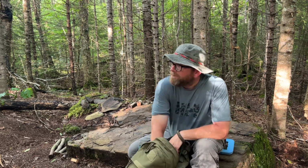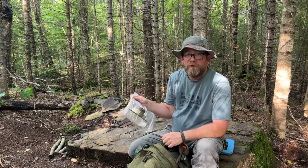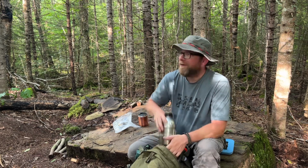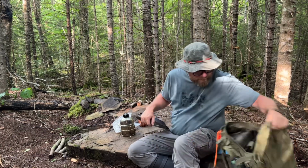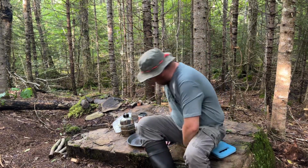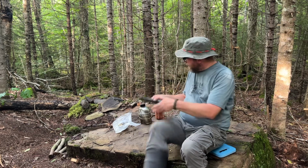I've seen so many mushrooms already. Those coral fungus fingery ones, I've never seen that before. That's a first for me. I've got my alcohol stove, or my methyl hydrate stove, my homemade methyl hydrate stove. I brought the Ohuhu wood stove too, but I just want a quick coffee. I don't feel like getting into making a fire here tonight. Whew, sweating. Now I gotta find a somewhat level spot for this.